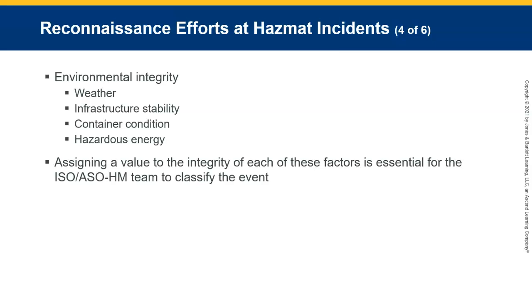Hazardous energy is going to be a big one. That could be any utility source. It could be electric, it could be pneumatic, it could be gas powered with a combustion engine. Any of that that's in the area that is not helping support the mitigation effort, we want to take that hazardous energy isolation very, very seriously.